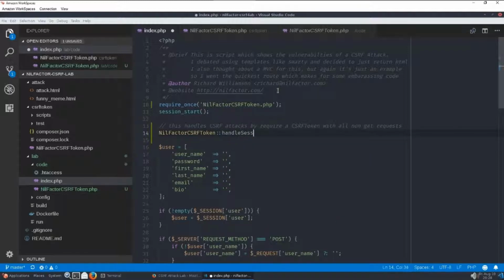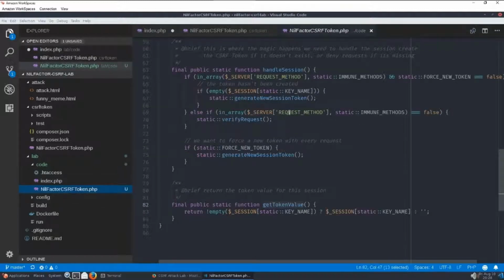Handle session. I think that's right. Let's verify. Handle session. All right. Just copy and paste it just in case.